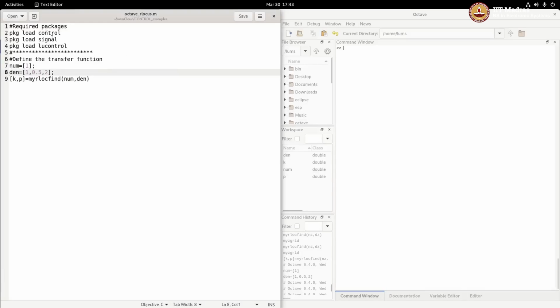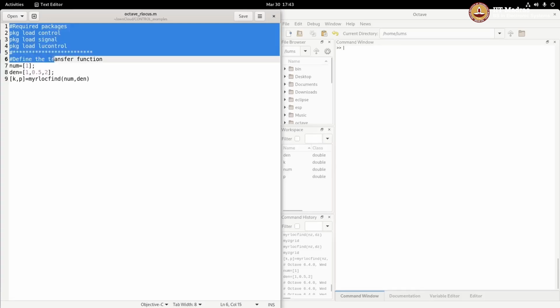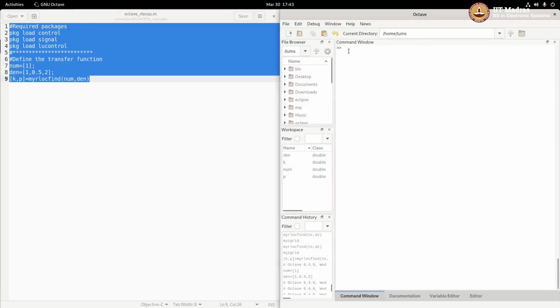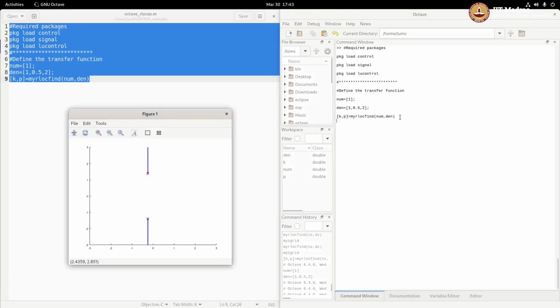There are two ways in which you can execute this. One is brute force. You just copy all the script lines, take your cursor to the right on the Octave IDE, the Octave environment window, and then paste, and then press return. You will see that the script lines execute.